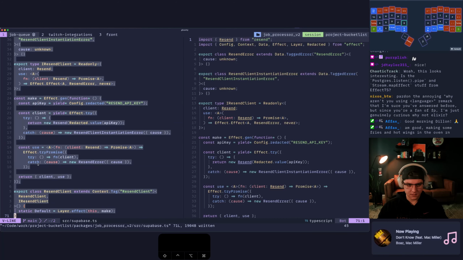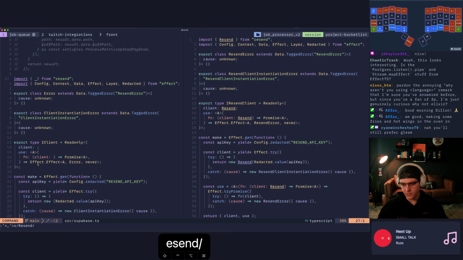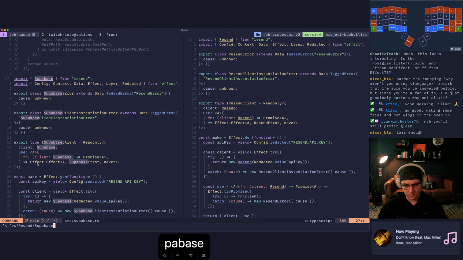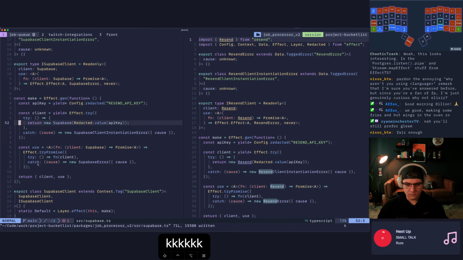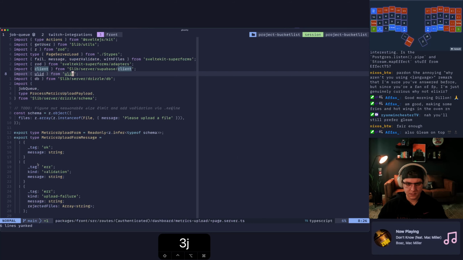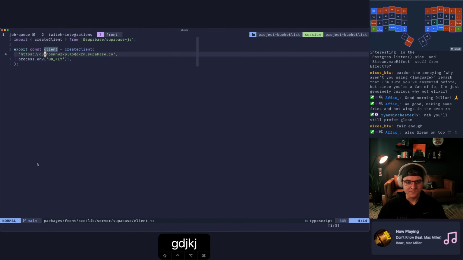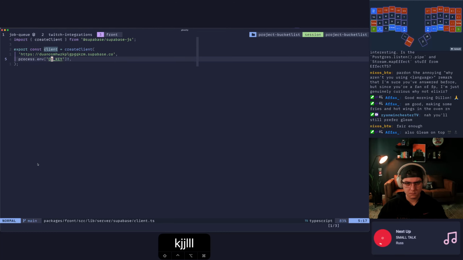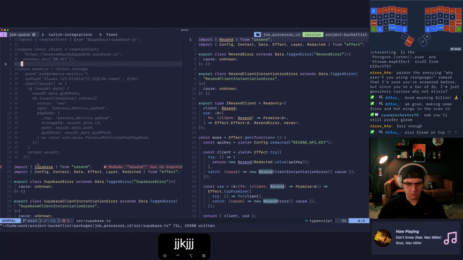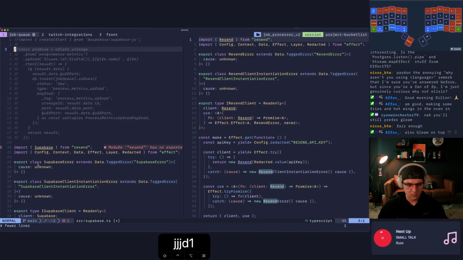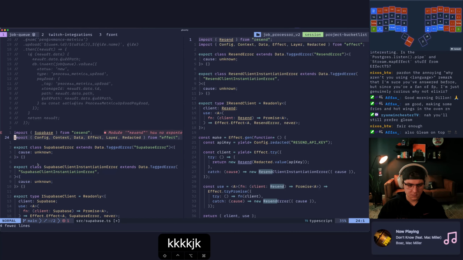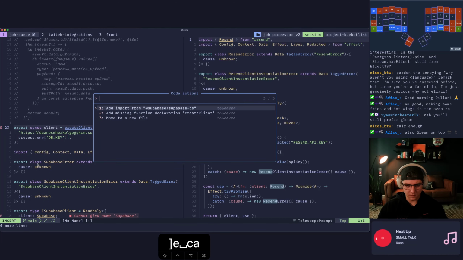So in here, let's do this, come down here, and we're just gonna do a find and replace on resend, and we're just gonna call it, I guess, SuperBased. And we'll come in here, and how do we do this? I'm like having a stroke. I can't remember my keybinds. DB key. I hate that so much. But I guess that's fine. Let's put that there. I think I'm gonna have to, yeah, there we go.